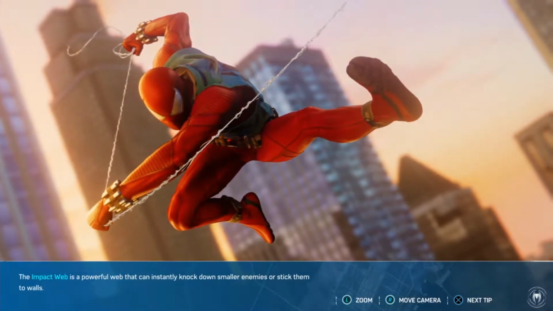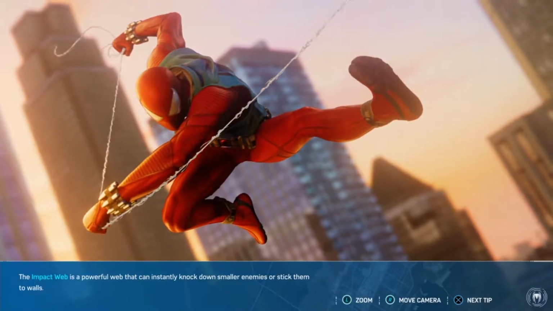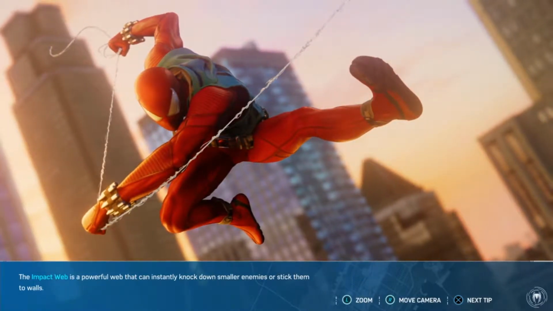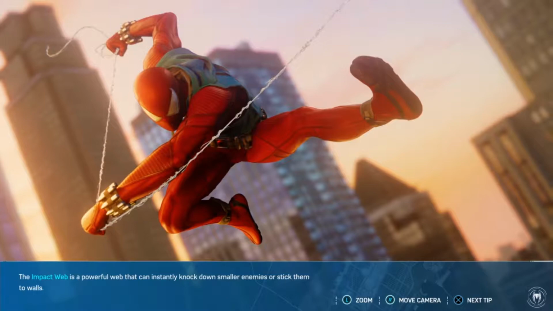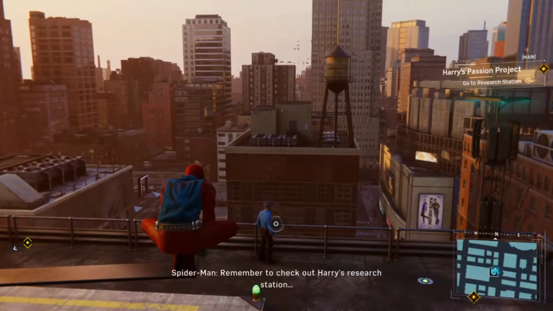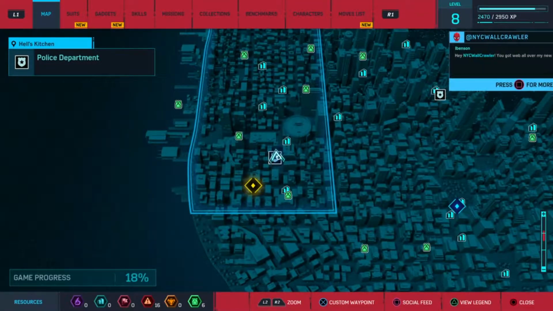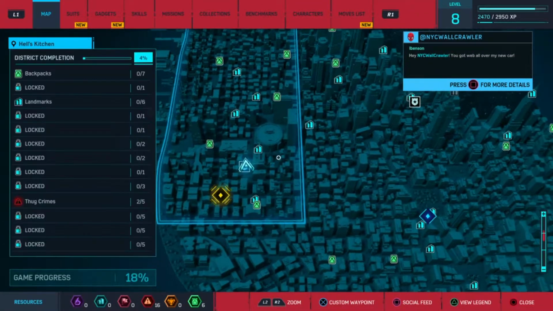I do. But I need the research tokens. I don't know how you get them. And there's also base tokens. Oh, wait, no. I think the base tokens, are they to do the construction site? That would make sense. Gotta remember to check out Harry's research station. Yeah, hold on. Oh, here we go. So maybe that's how I unlock that one.